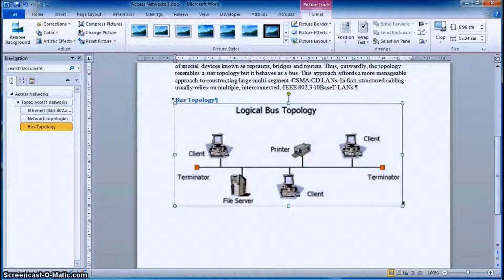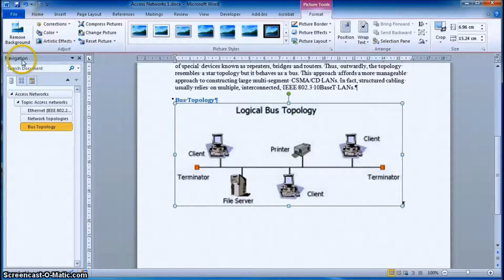This seems a reasonable point now that we've managed to update our document and change it about a wee bit, and we've inserted our picture. This seems a reasonable point at which to actually save the document. Now you could just click File, Save, but sometimes it's worth having another version of this file.